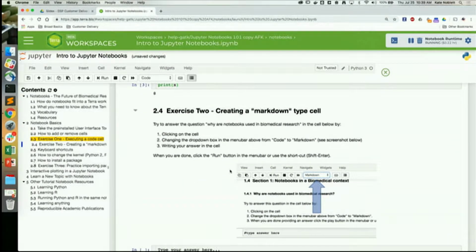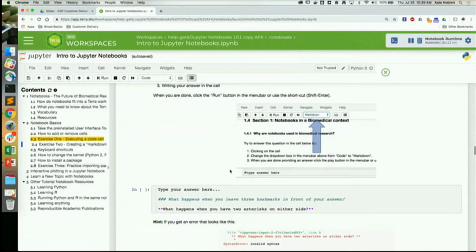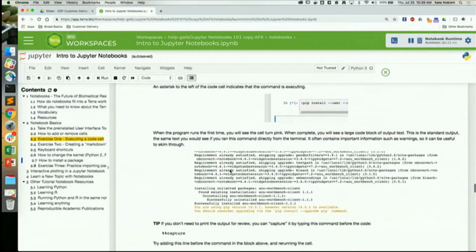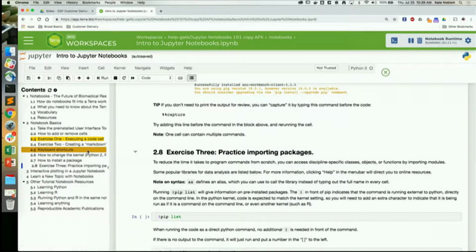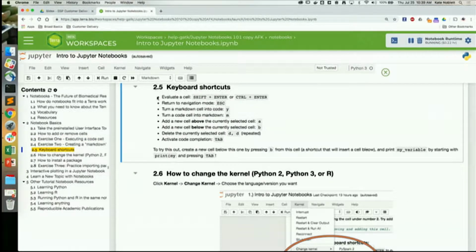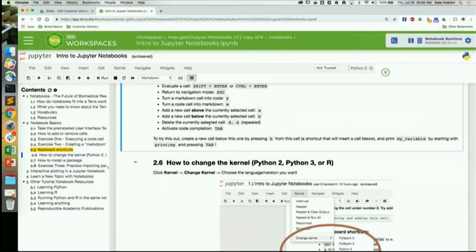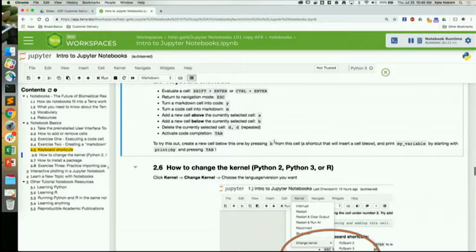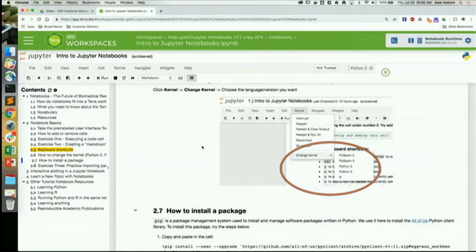Another thing to note is that notebooks are designed to be used for interactive analysis, so a lot of this back and forth. If you're looking for something reproducible that will stay the same consistently, that'll be workflows, which we'll talk about in the afternoon. So that takes us down to where were we? We were at keyboard shortcuts, which we've also already seen. So I use this keyboard shortcut a lot. And you can start using these if you want, but I think that the menu options are a lot less cumbersome, to be honest.